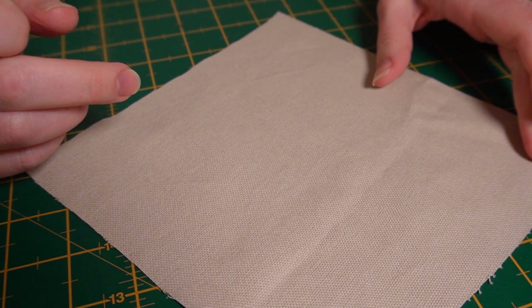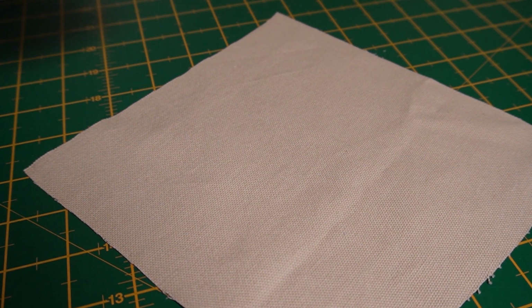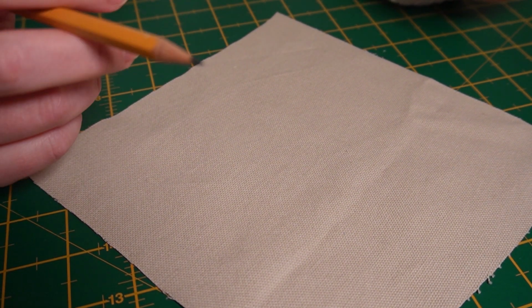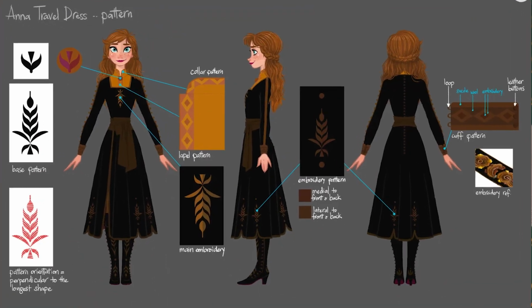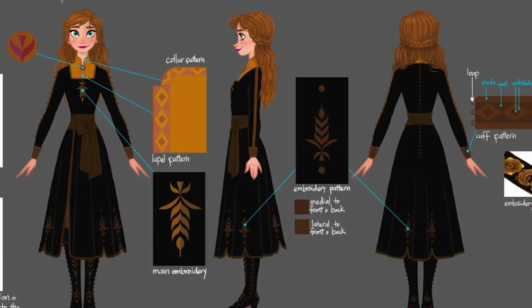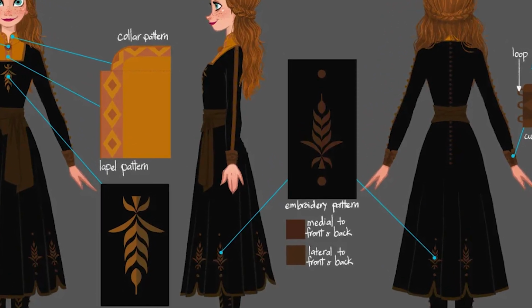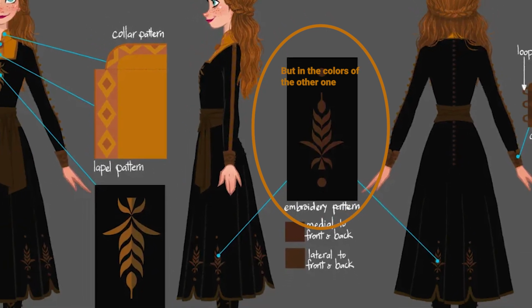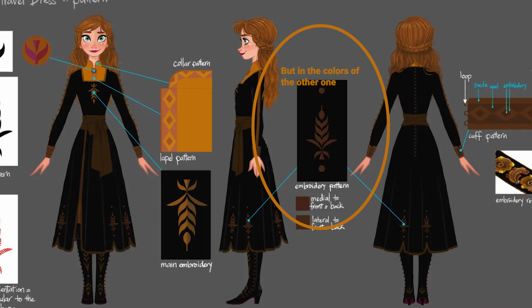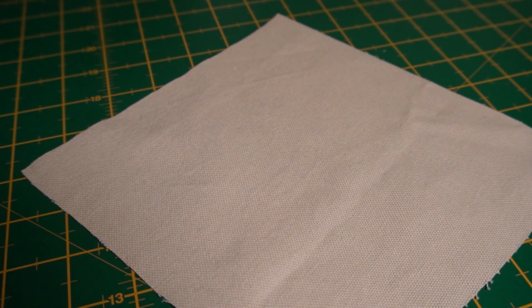I'm gonna try to do a test in terms of the embroidery on her dress. There are two types of embroidery. There is one main embroidery and there is one which is more like a pattern for the skirt. And I think I'm mainly gonna do the one that is used as a pattern for the skirt. In part because it has just one color embroidery as far as I can tell. And also I like the circles that are also used in this embroidery.